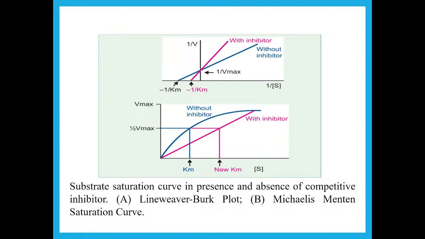the double reciprocal plot. So, you move not from the 0,0 plus-plus quadrant, you move from the plus-minus quadrant and the other quadrants to check how the enzyme behaves, or how it reacts in the presence of the substrate. So, this is the importance of the Lineweaver-Burk plot and the Michaelis-Menten equation.